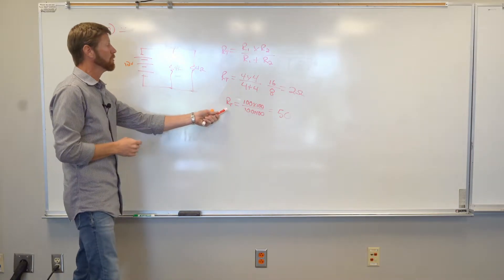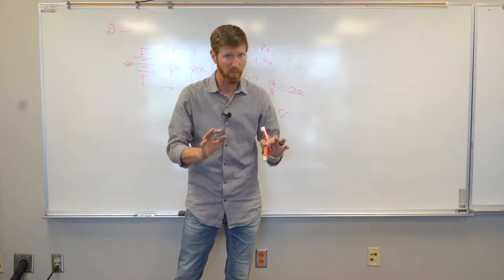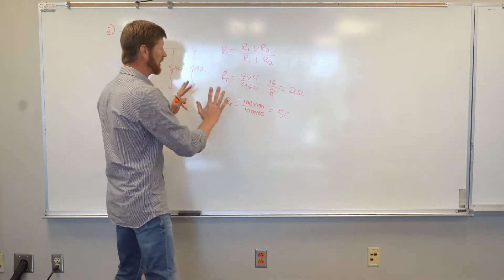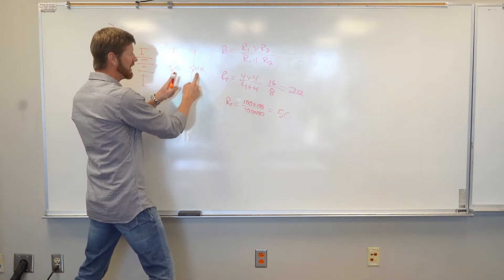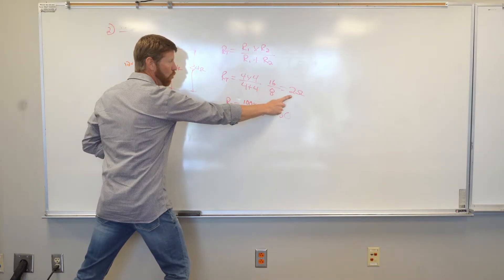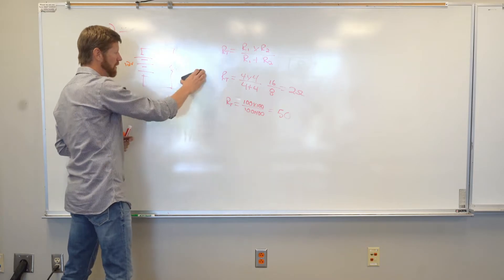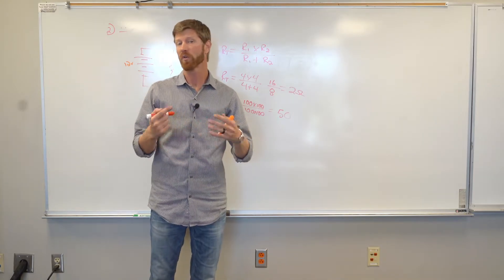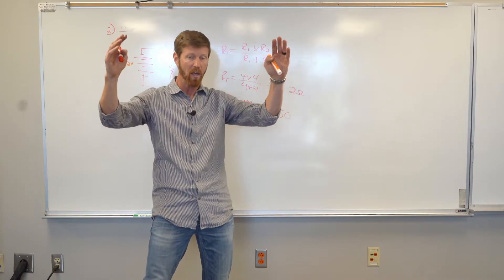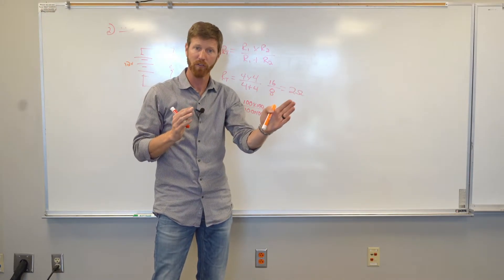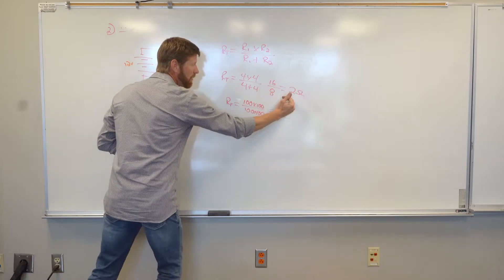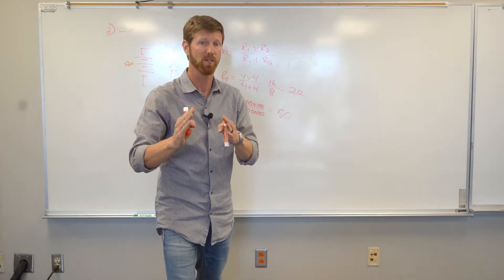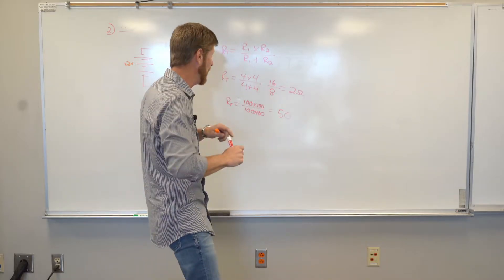So that's why this method could be awesome. Because when we talk about series parallel, my best advice for series parallel is to simplify. So basically what I did in doing this equation, I just simplified these two four ohm resistors into one two ohm resistance. Because remember the battery, it is stupid. It has no idea that there are multiple resistors or resistances in the circuit. It just sees one big resistance based on the voltage of the battery. That's how many amps are going to flow through the circuit. So in this case, we just simplified these two fours into one two ohm resistance. Now again, that's going to be my best advice for series parallel. Simplify, simplify, simplify.